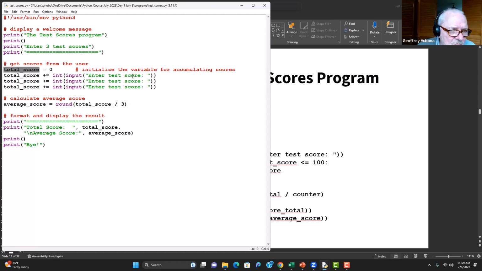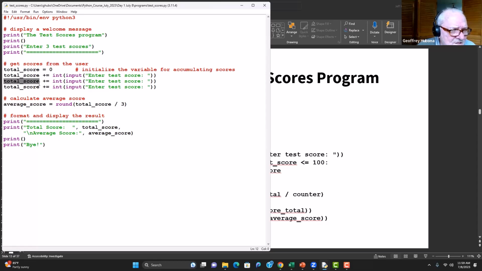Whatever number the user enters will be added to total score. So if I enter a test score of 34, at that point, total score becomes 34. Then this next line does the same thing. It asks the user for another test score. If I say 46, it adds 46 to 34. So total score now is 80, right?